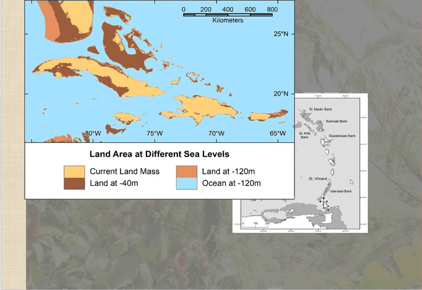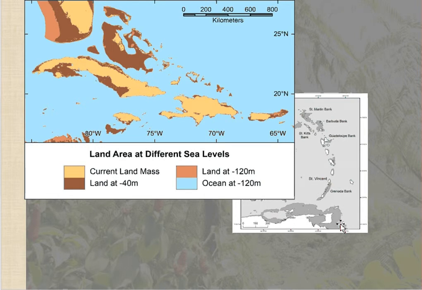There is a shallow bank between Grenada and St. Vincent where the Bequia Islands and so on are all joined in. Grenada and St. Vincent were pretty much joined together as one long island. Trinidad, as you can see, this darker grey area is land, and this is the edge of the continental shelf. So Trinidad and Tobago were all part of the continental shelf. So this was all land. Margarita too was part of the mainland and so on. Interestingly, the ABC islands up the top here, they were still offshore.